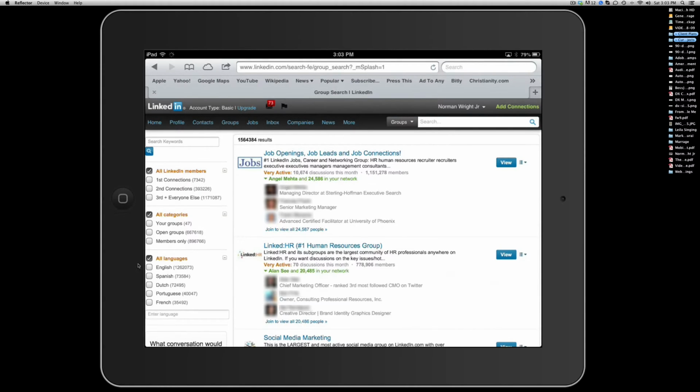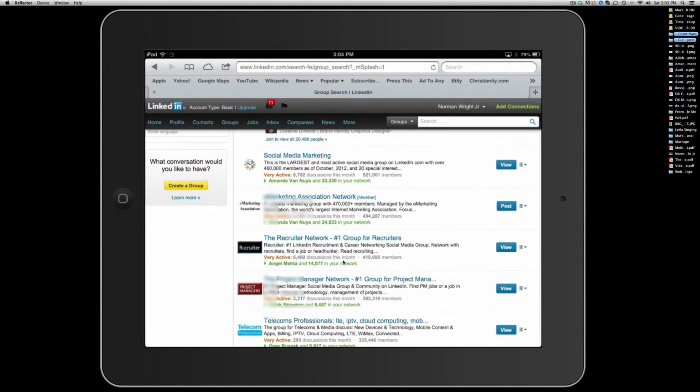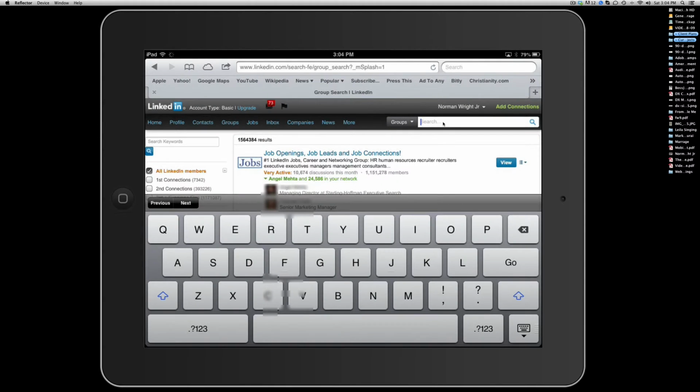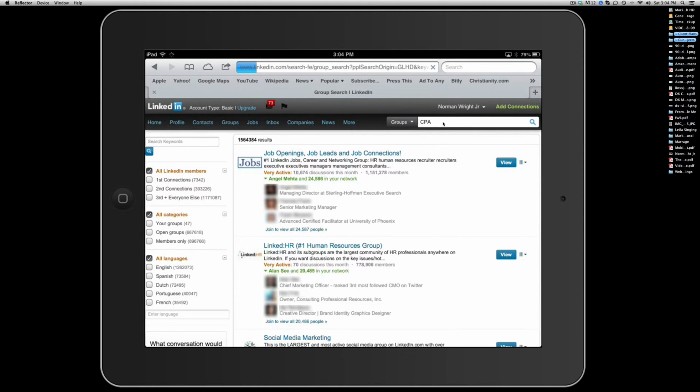And you have your search functionality just like you would on your normal desktop computer. I'm just going to scroll here a little bit just to show you. Over here on the side, all your search functions. Or you can type right in here. Like, let's say I wanted to look up CPA firms, for instance, or manufacturing companies. I'll just do CPA firms. I'll just type in CPA. Let's say I just wanted to target them and join their groups.